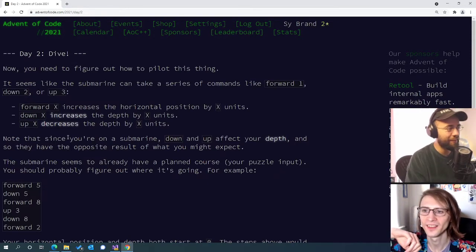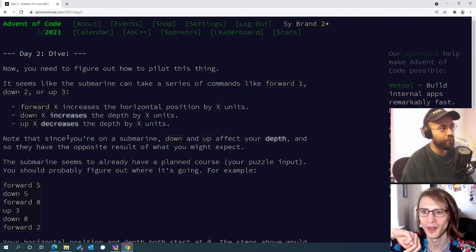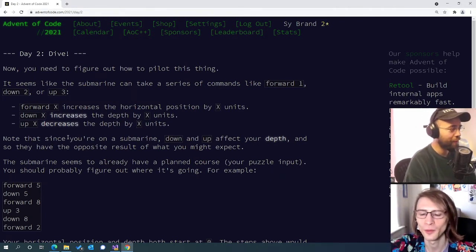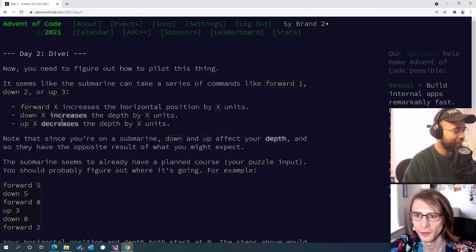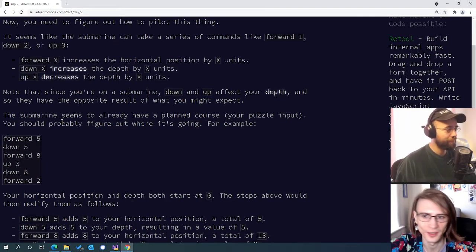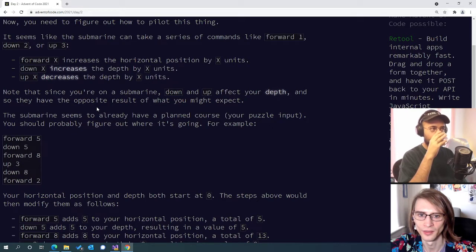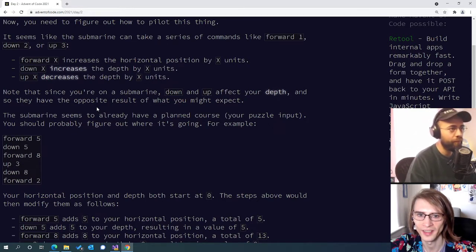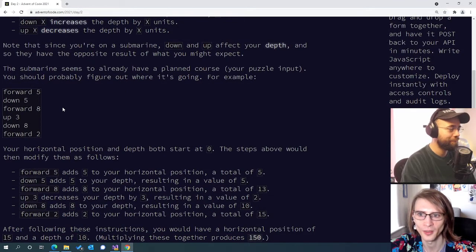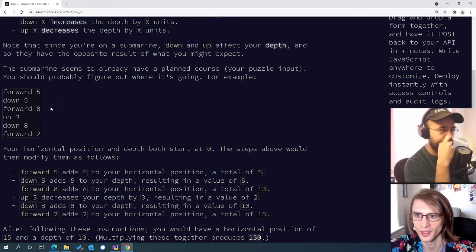Day 2, Dive. Now you need to figure out how to pilot this thing. It seems like the submarine can take a series of commands like forward 1, down 2, or up 3. Forward increases the horizontal position by X units, down increases the depth by X units, up decreases the depth. Note that since you're on a submarine, down and up affect your depth, and so they have the opposite result of what you might expect. The submarine seems to already have a planned course, which is your puzzle input. You should probably figure out where it's going.